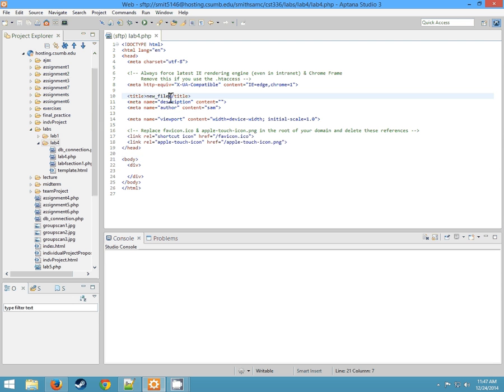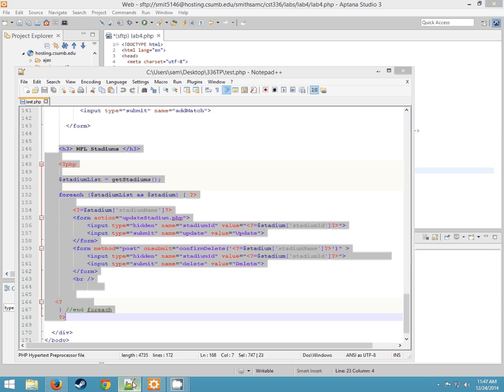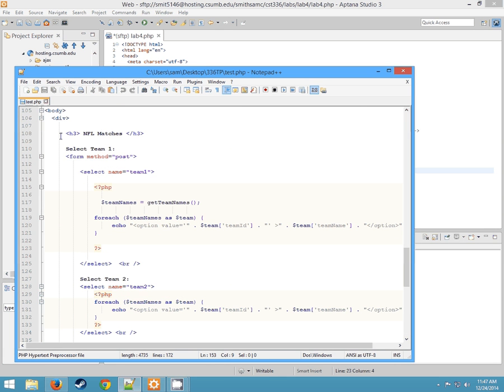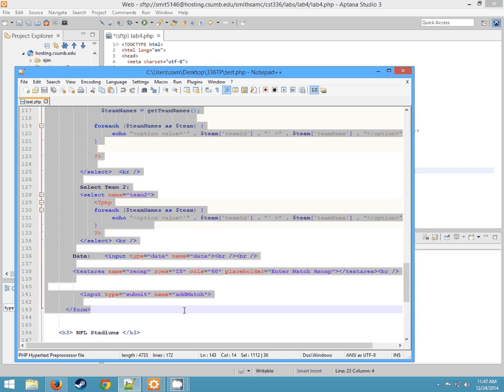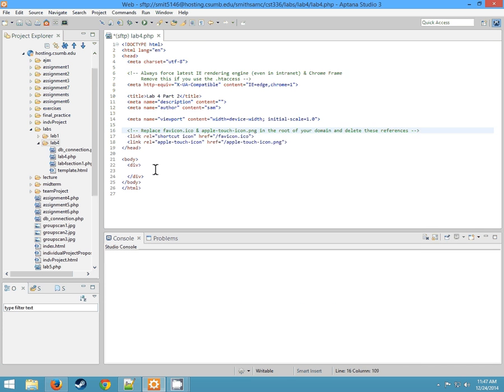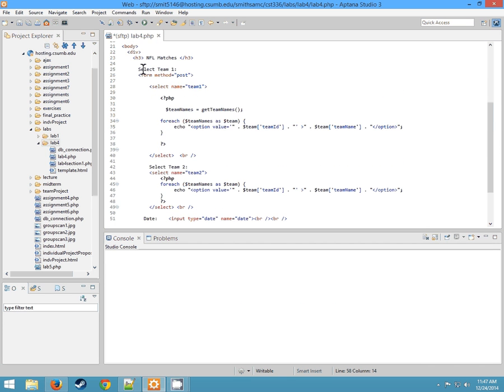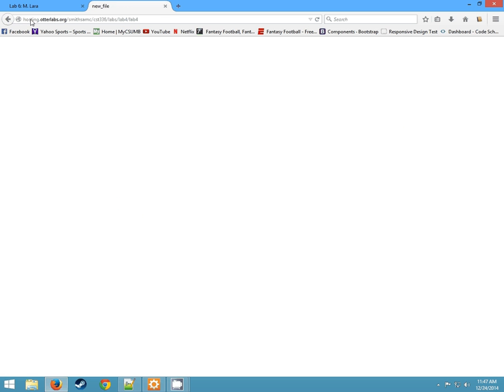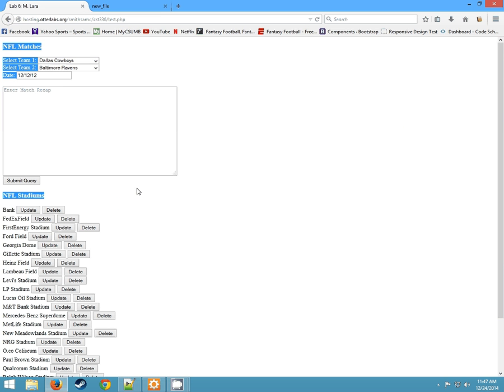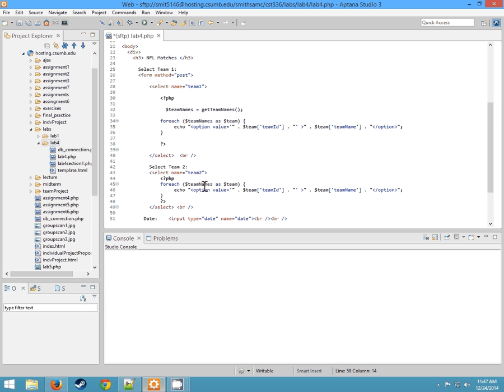So first thing I'm going to do is rename this Lab 4 Part 2. And then I'm going to paste some code into our div. So first I'm going to grab this big section of code. Now this whole piece right here is what I just pasted into this submit query button. So it's pretty simple though.